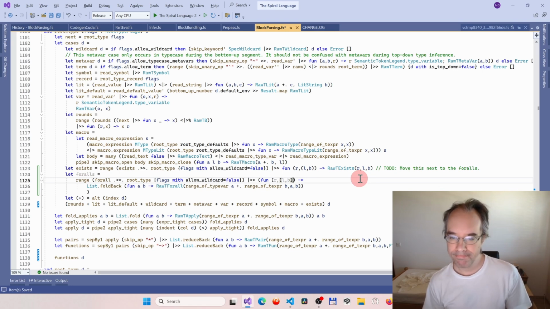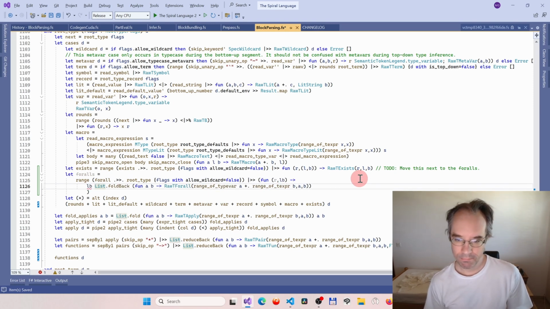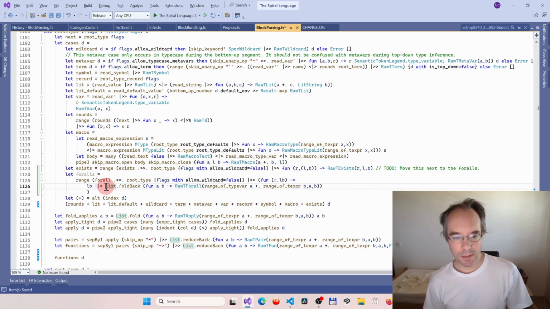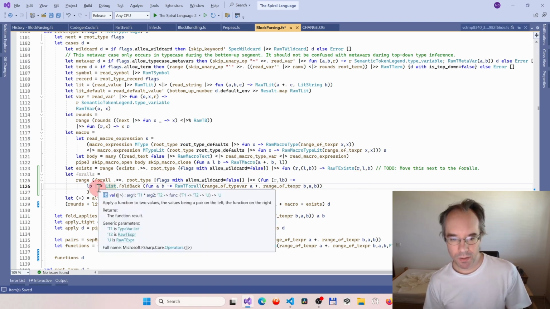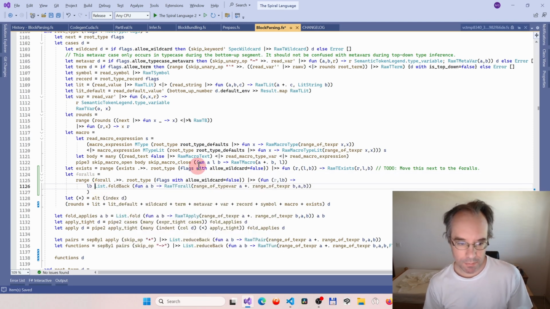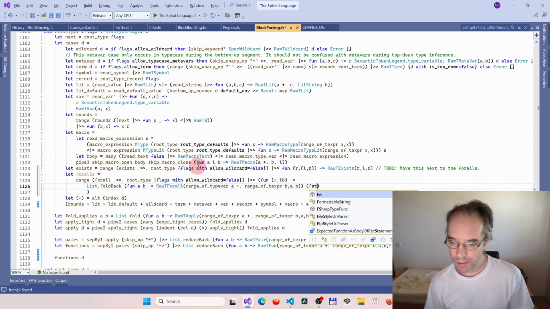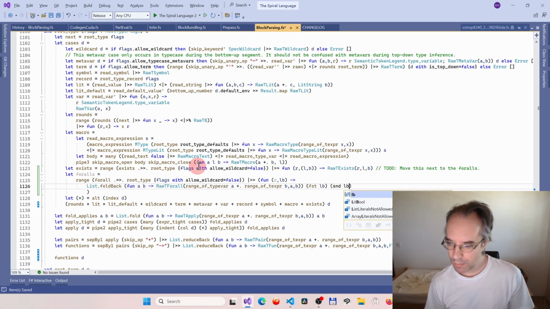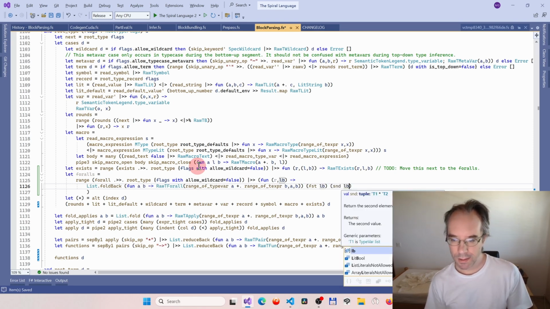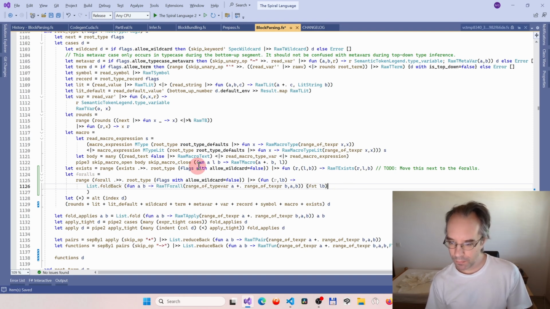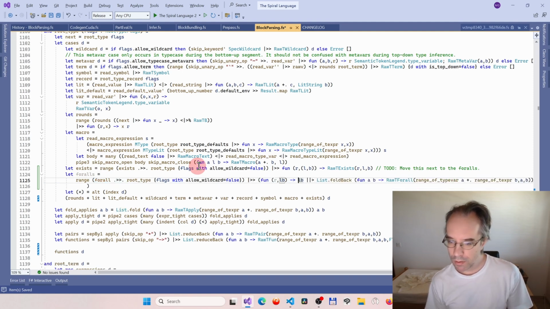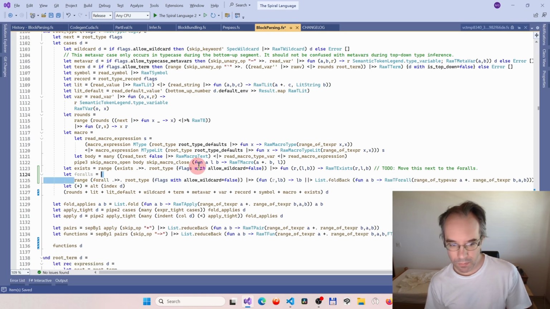So what we can do is simply do it like this, and this is the same thing as doing something like first LB, second LB. Yeah, it's like that exactly. We're just passing in the list and the body here, and that's it.